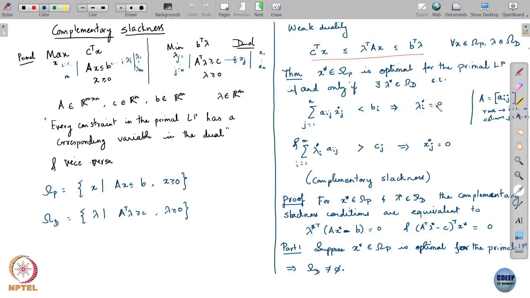The situation is completely symmetric between the primal and the dual. The variables of the primal are the dual variables, or the Lagrange multipliers, of the constraints of the dual. Likewise, the variables of the dual are Lagrange multipliers of the constraints of the primal. So you can make the same claim about the dual as well. If there is a constraint in the dual that is strict, then the corresponding Lagrange multiplier, or equivalently the primal variable, must be 0, because it does not count effectively. Again, we will see this some more as we go further into nonlinear optimization.